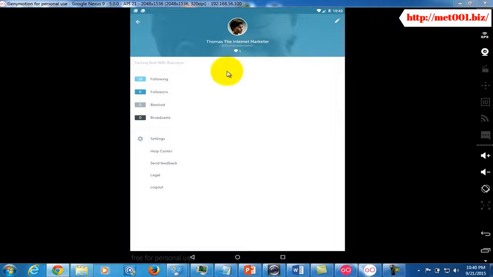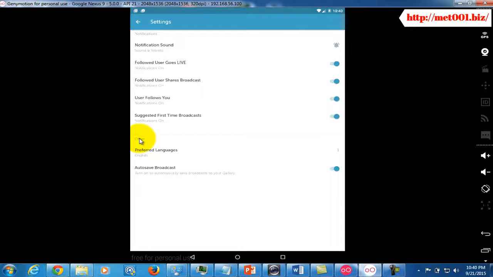Now, there's also the settings area, and we're going to take a look at that right now. All of these are default settings with the exception of auto-saving your broadcast. So if you want your broadcast auto-saved, and in most cases, since you're going to be using this as content, you will want to make sure your broadcast is auto-saved. Now, if you're using this in some other way and you don't need to auto-save the content, then you can leave this unticked. But you'll need to tick this in order to auto-save the broadcast if you want to upload your content into YouTube or something of that nature.